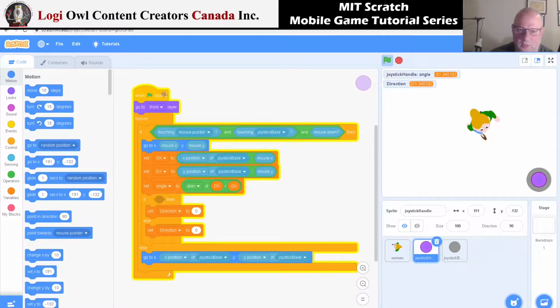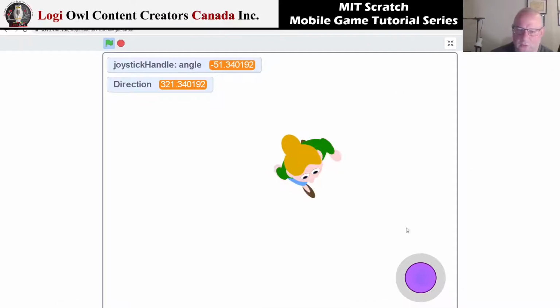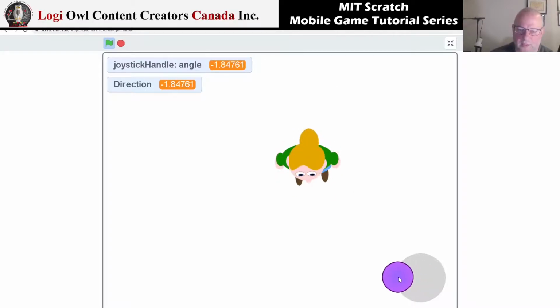So I will directly go there and just drag the angle as value for the direction. Okay, so when we run that one, and if we make it bigger, notice that the upper one is the angle, and the lower one is direction, and now those are the same.